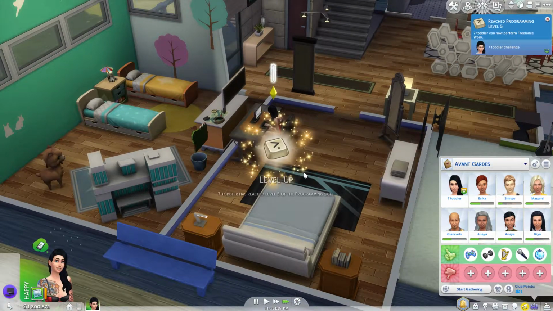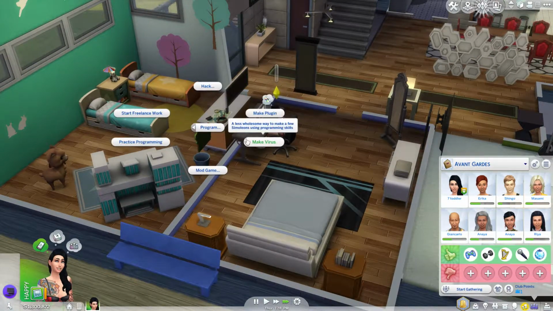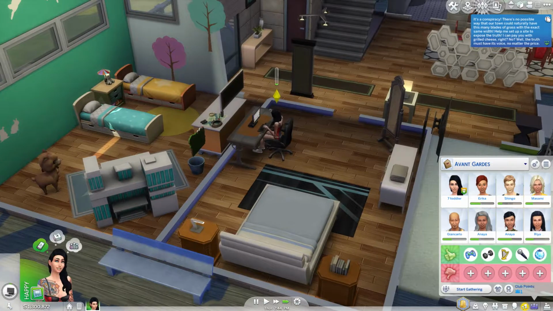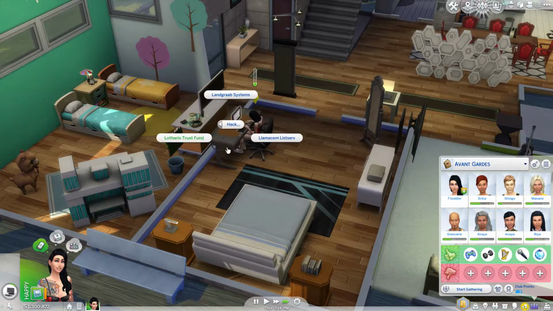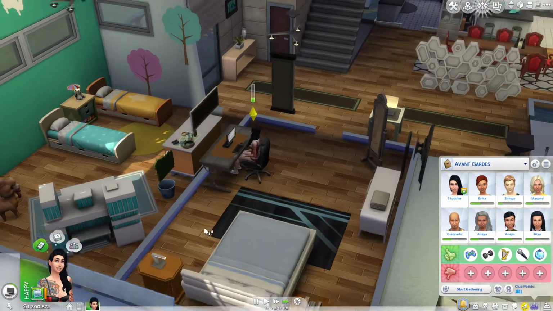Today we're back in Sims 4, maxing the programming skills. Programming skill is a skill that you can do with your computer. You might need to buy a computer first. When you have bought that, just go on and practice programming, and then these options will come. I can right now hack only teens, not that of a pro now, but I will be soon.